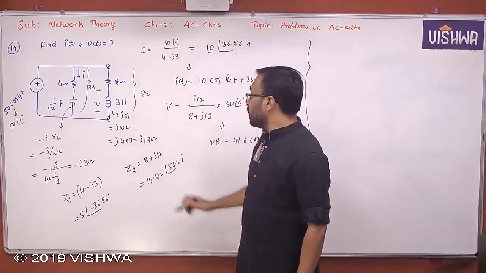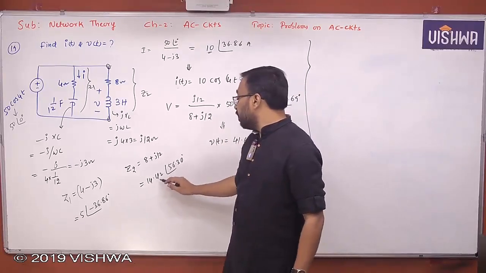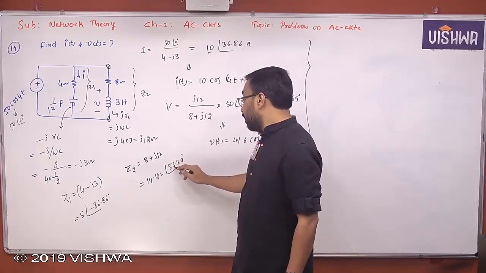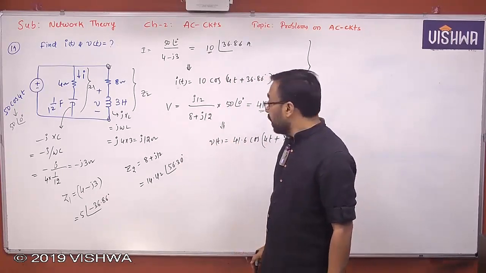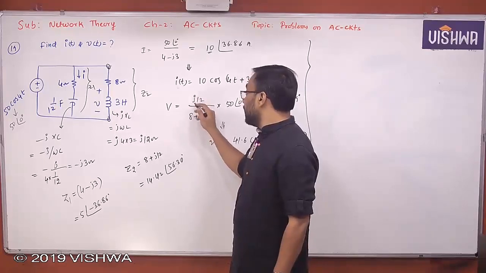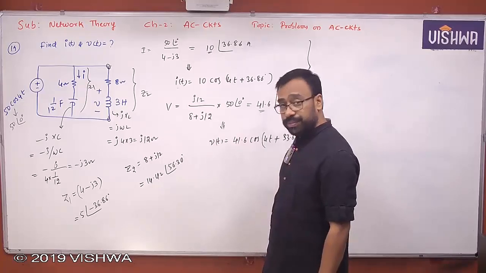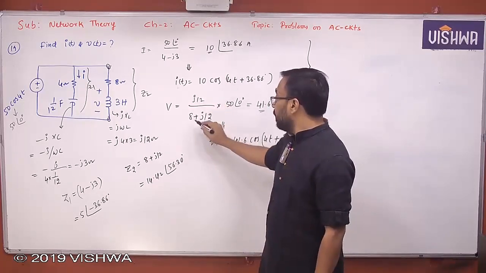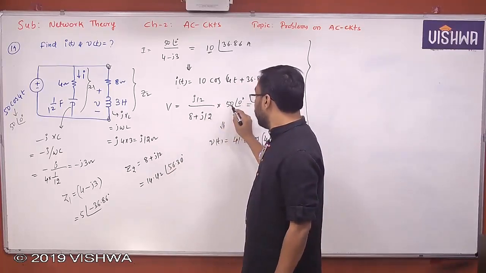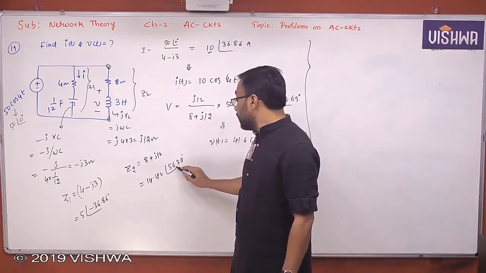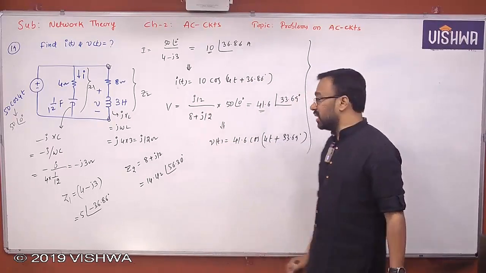Now coming to this one also, when you deal with the magnitude, the denominator is 14.42 at an angle of 56.3, but when it comes to the numerator, definitely it has a negative value. Yes or no? And you know j12, j is 1 at an angle of 90 degrees, into 50 at an angle of 0. So you have 12 by 14.42 into 50 at an angle of 0 minus 56.30 plus 90 degrees, because j is there. Like that also you can analyze the circuits easily. Understand all of you, okay?